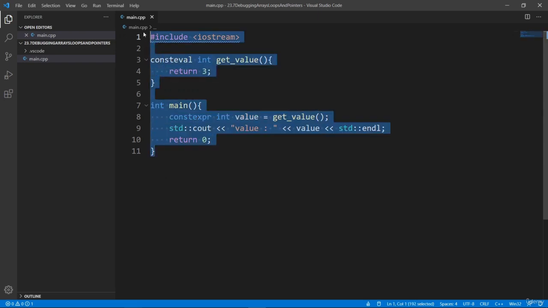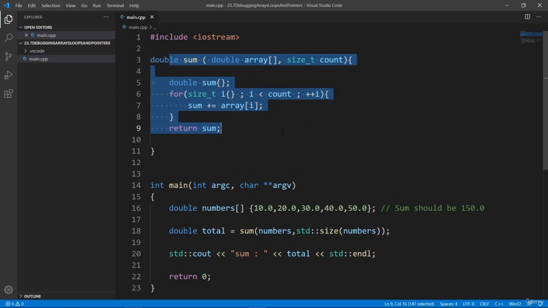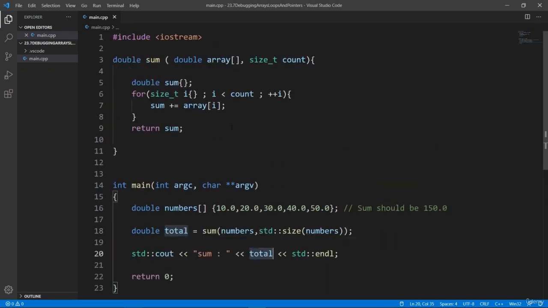We are going to put in the program we want to debug, which contains our sum function, the array we set up here, the call we do to call the function, the assignment we do to the total variable here, and the printing we do of the total variable here. Nothing complicated. It is just a simple function. But what we want to do is to debug this application and see what it does.